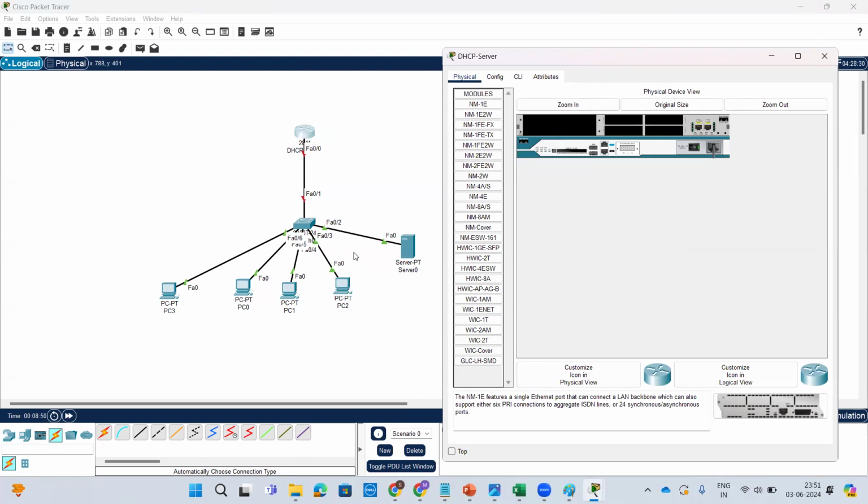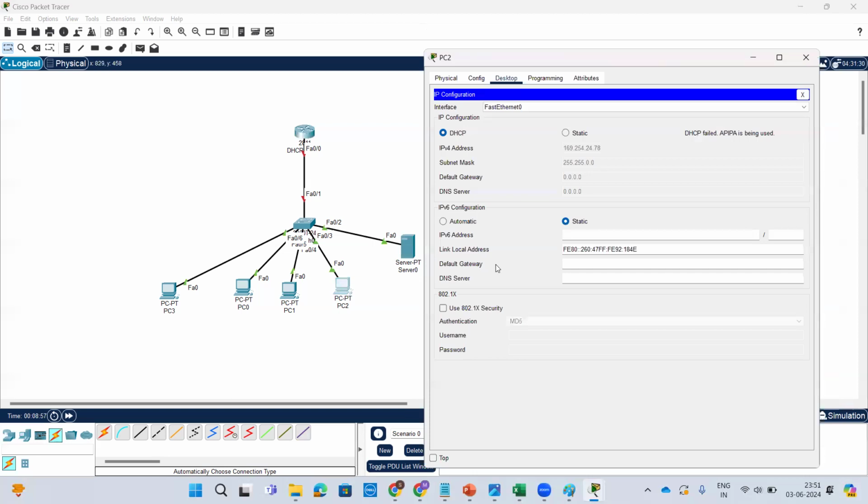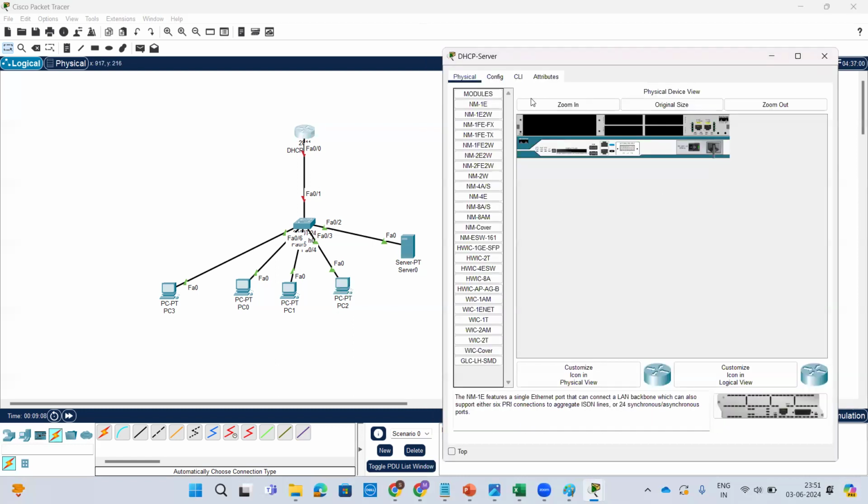How will you troubleshoot that IP address? It's an important interview question. That is the reason I'm explaining it. They will definitely ask this question if you are going for L2 switching position interviews. IP range. Why is he getting APIPA? Fine.